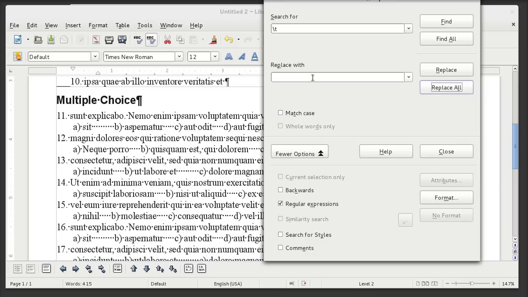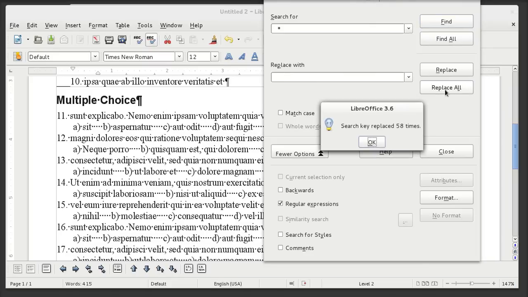The way to fix this is to search now for, and also in my other tests, I had some like mixtures of tabs and spaces, so it was a complete mess. What I will search for now is any instance of 1, 2, 3, 1, 2, 3. What this will find, the asterisk is a wildcard character that will match stuff in between these other things. So what this is going to match is any collection of 6 or more spaces, no matter how many they are, all together, and replace them with 5 spaces.